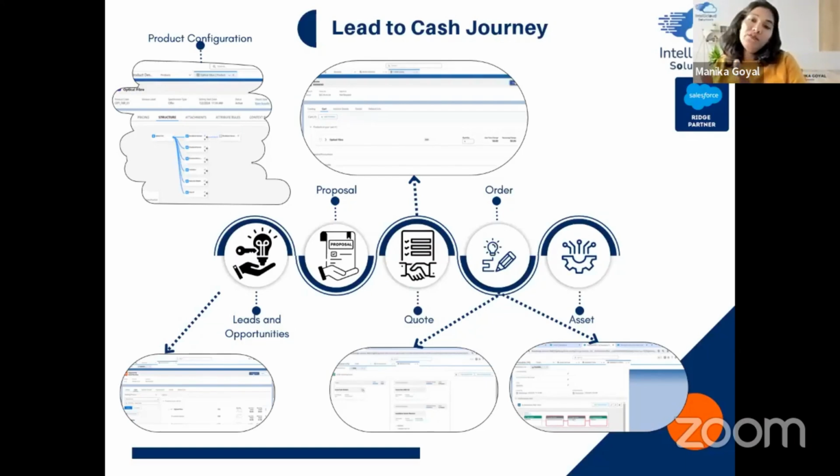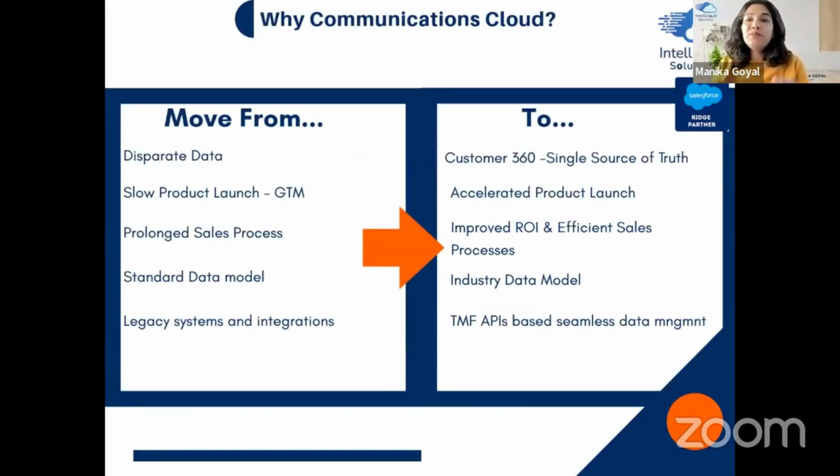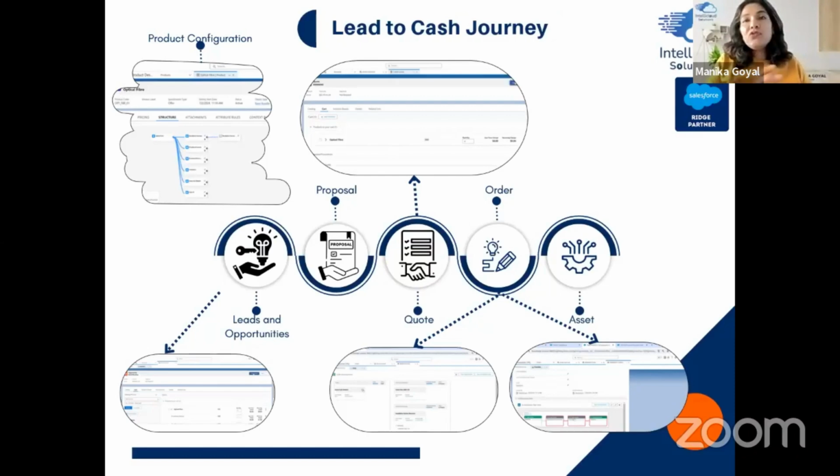Now let's look at the benefits that we get from here. As you saw, there is a stream of end-to-end journey that you are able to do, from lead to account, contact, opportunity, and from opportunity to quote. With the help of shared catalogs, you can drive your product configurations on the quote. It is a one-stop place for your quotes to be sent out for approvals, and then creating the order out of it, and then assetizing it with the help of the order management module.